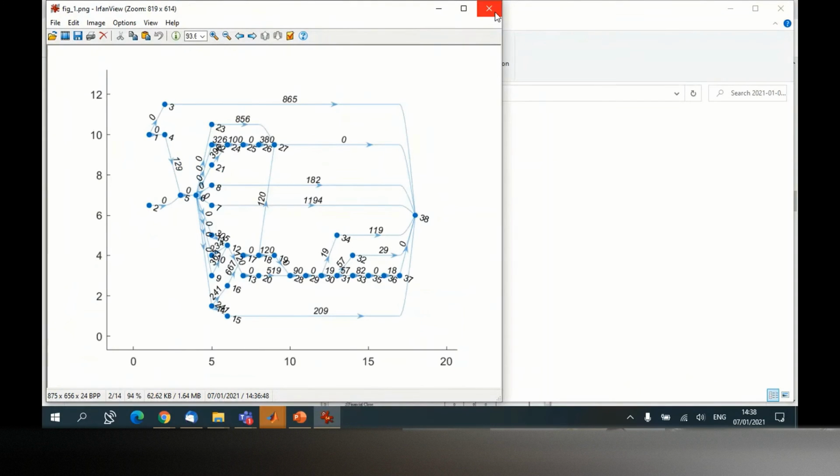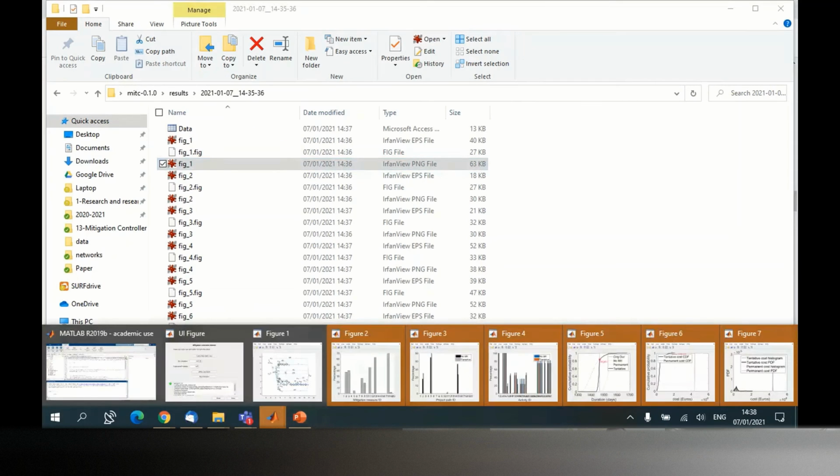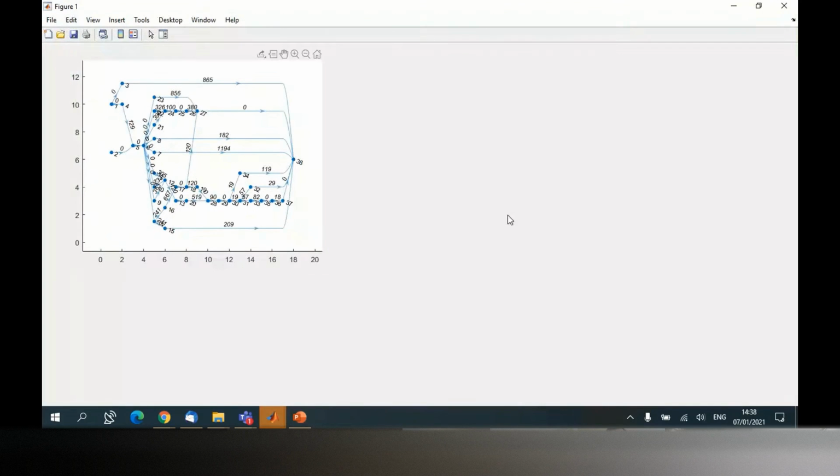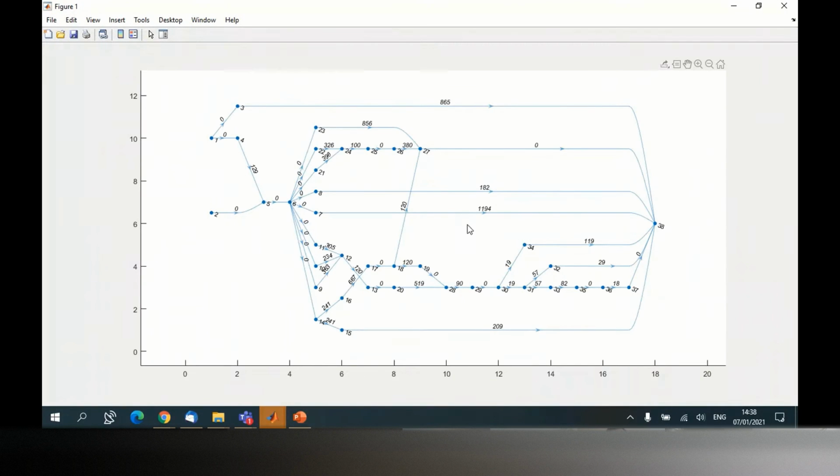Okay, for example, you can open it independently. So it's the same figure that the software gives. So let's see it within the MATLAB environment. This is a pretty basic way of implementing a network, but it's quite helpful because that's something the software also gives you. It builds the network for you.